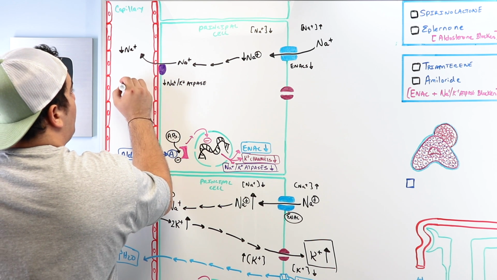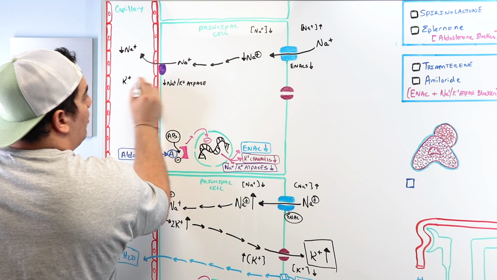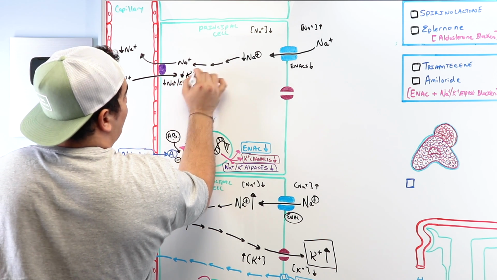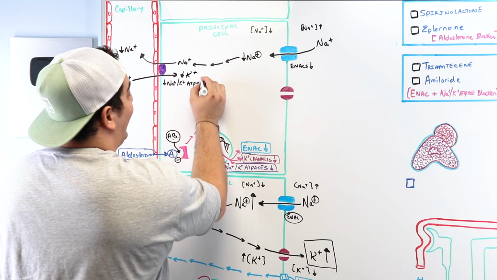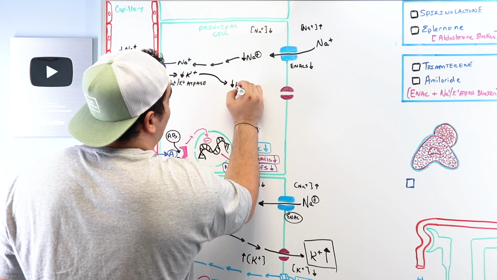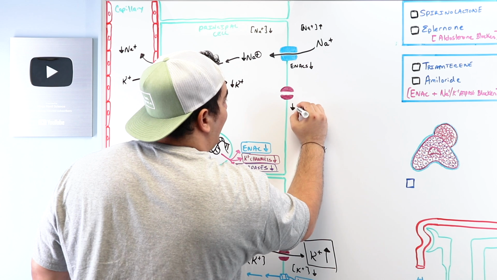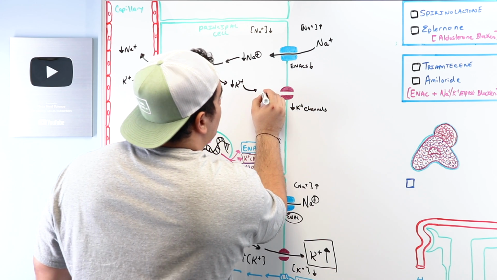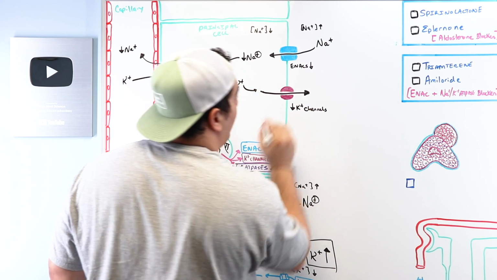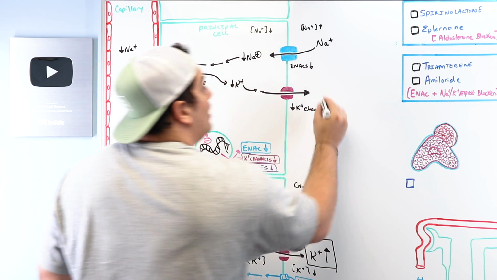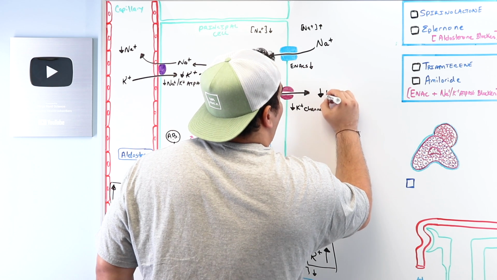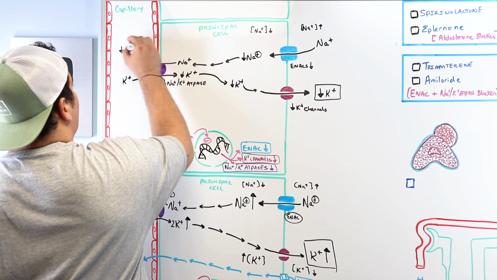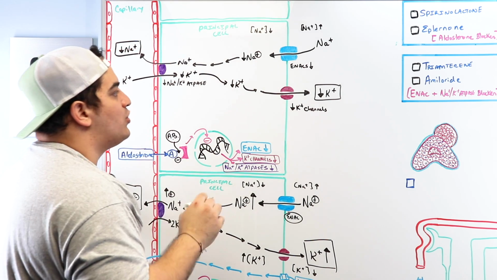And on top of that, the potassium that's normally in the blood that moves across the interstitium and into the cell, there's decreased movement of potassium into the cell. Not only is there less potassium into the cell, but there's less potassium channels to allow for the potassium to exit. So if there's less potassium channels to allow for that little potassium in the cell to exit, that means very little potassium is going to be excreted, okay? And that means that less sodium is going to get reabsorbed.